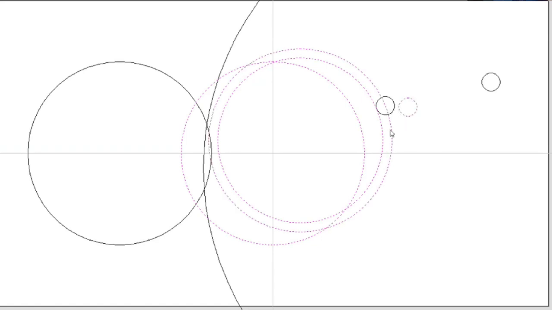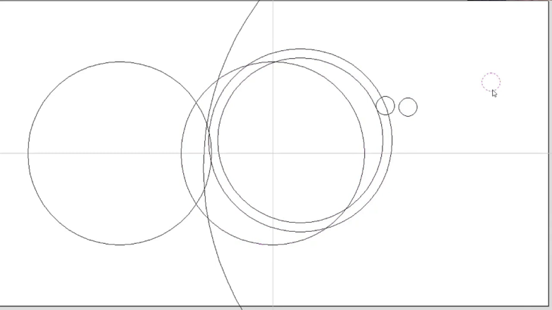Now let's pretend you accidentally let go of the shift button and select one you haven't selected yet. So without the shift button held down, you can only select one vector at a time. With the shift button held down, you can select as many vectors as you want.